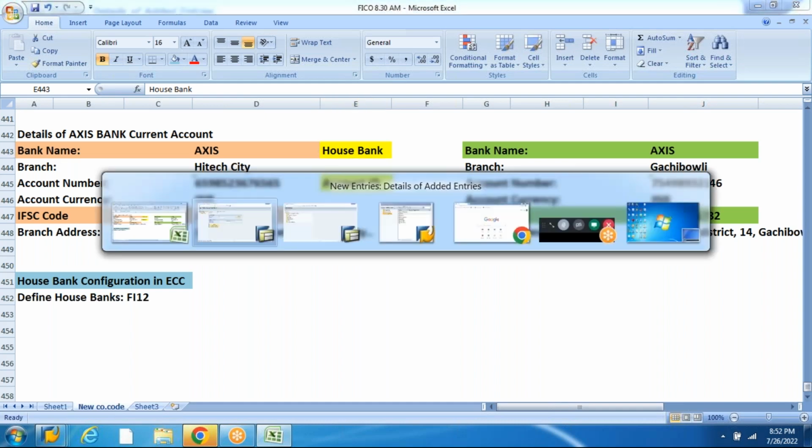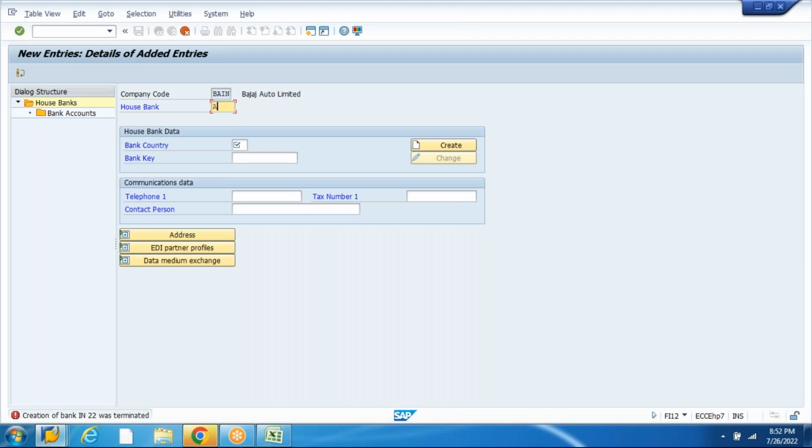If I put Axis here, when I create another Axis Bank, I cannot create the same as Axis. It will get duplicated. If I put Axis for this, and for the next one Axis 1, this is not correct, because I am going to follow a 4-digit code for house bank.